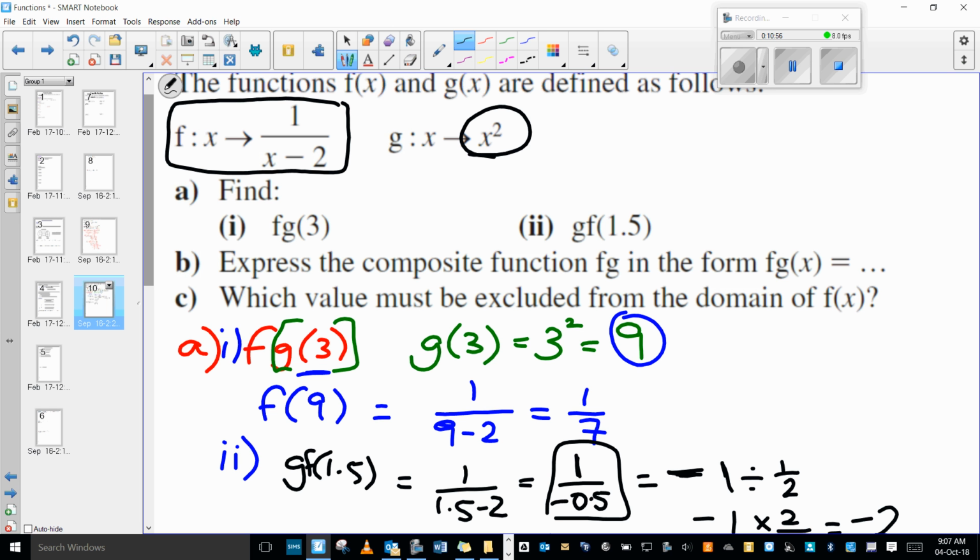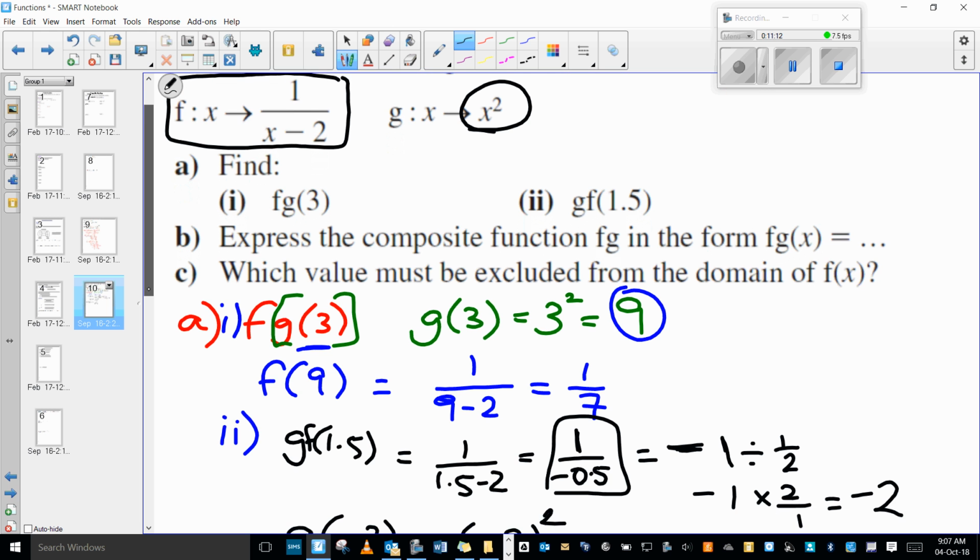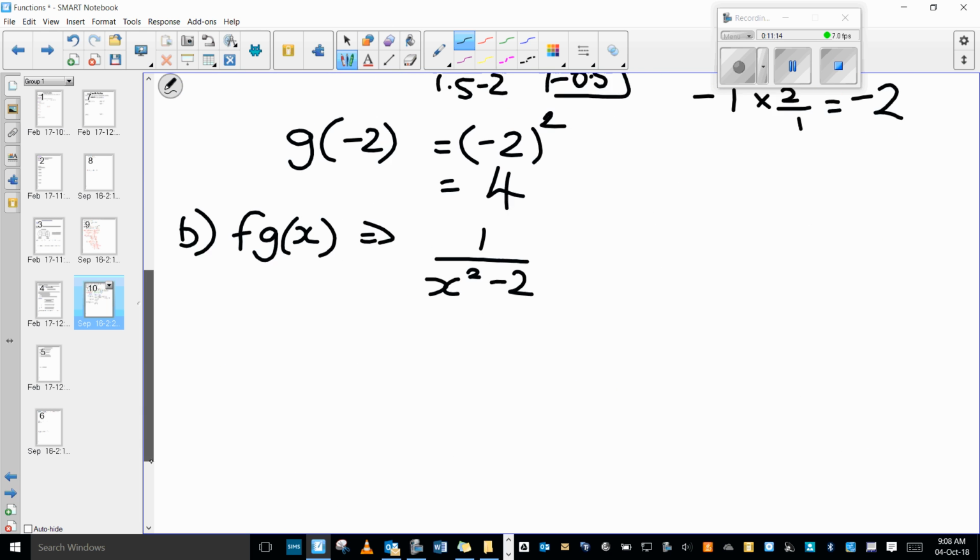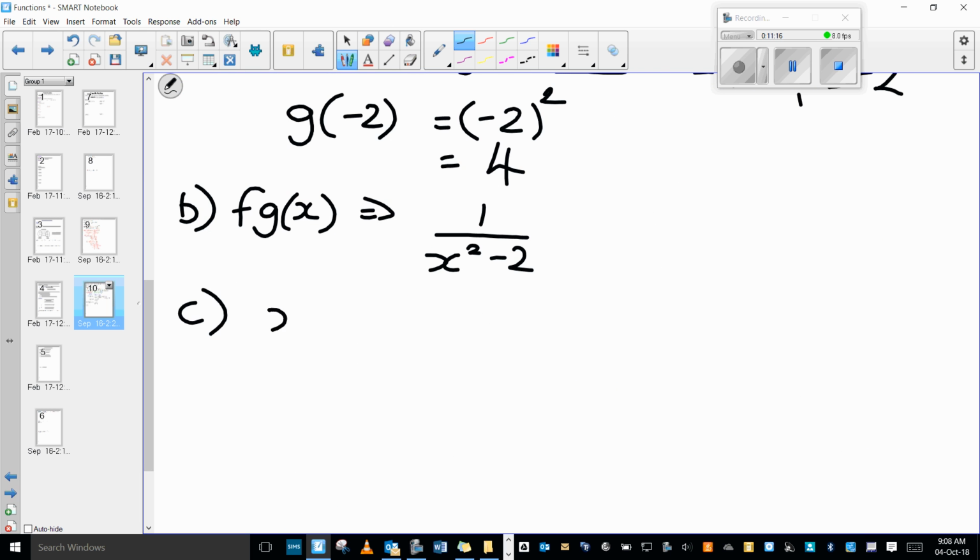Okay, so here I've got a fraction, so I've got something on the bottom. So we have to find which value of x would make the denominator 0. So in our case, which value would that be? Casey? 2. Good. So we all happy with that? x equals 2 must be excluded.